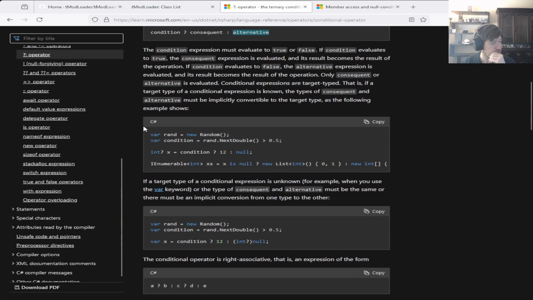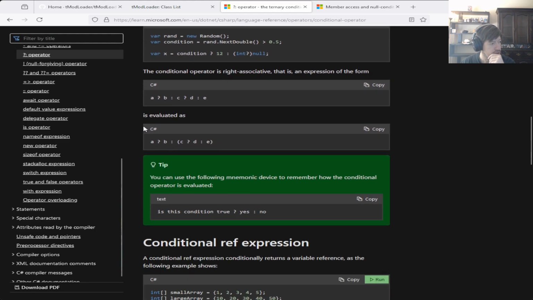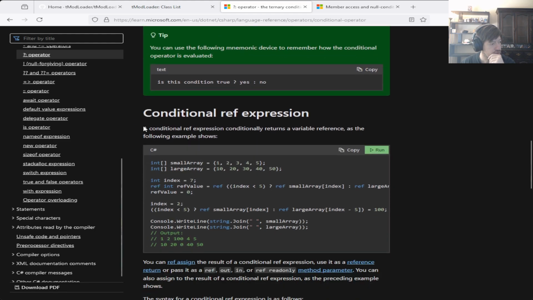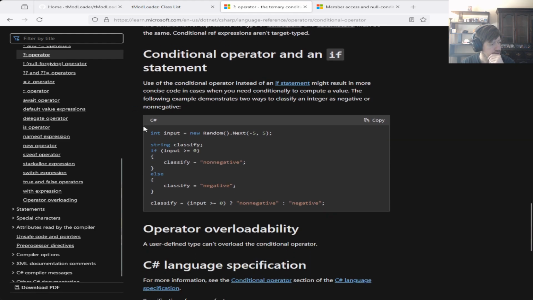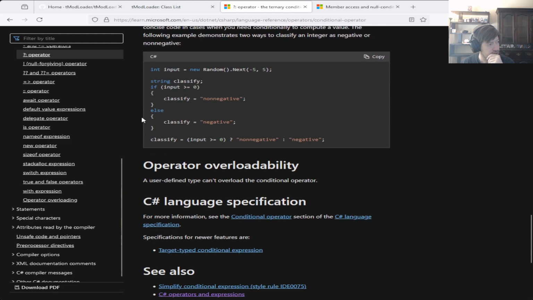It can be very useful if you want to do something like an if-else. You can just say, okay, if input is greater than or equal to 0, then if that's true, it's non-negative.